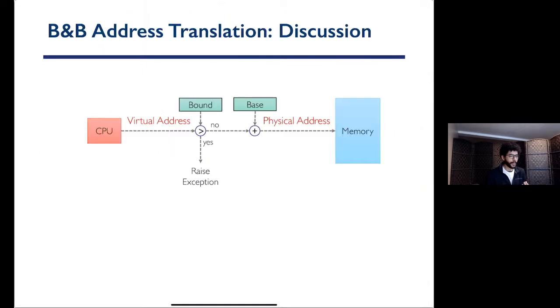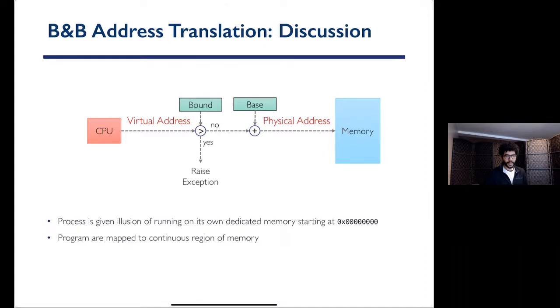Now let's talk about the benefits and the downsides of this. So each process is given the illusion that it's running its memory from 0 to the limit, whatever that limit is. So they don't have any idea about the physical arrangement of their process. So they don't know where in physical memory they reside. This is good, as we discussed. Now the compiler can generate any address it wants from 0 to the max without any regard of where it's going to go in physical memory.